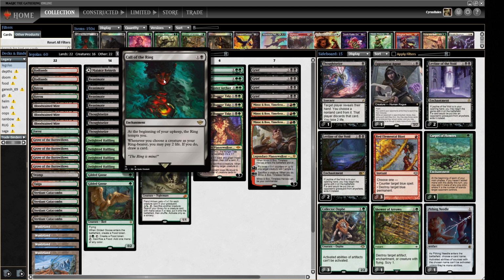If you're unfamiliar with the ring tempts you mechanic, it basically goes through several stages where every time you get tempted by the ring, you choose a creature you control and it gets the abilities. And every time you get tempted by the ring, you add additional abilities on. So one of them lets you loot, another one makes it harder to block, that sort of thing. One of them makes them lose life. I've seen some people playing this card a little bit.